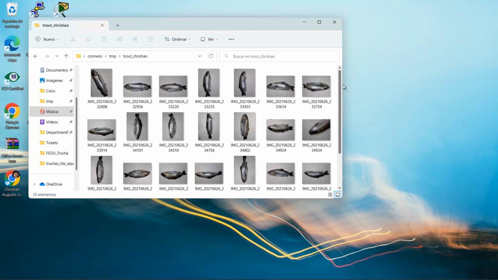And now you can see some images. Each image has a specific name. Do not modify the image names.